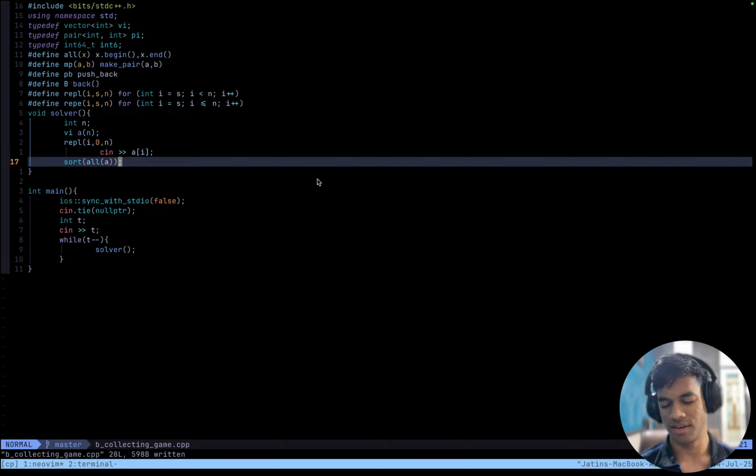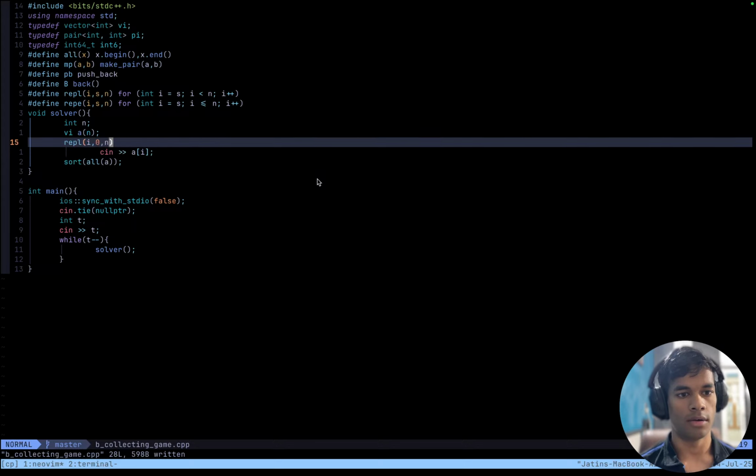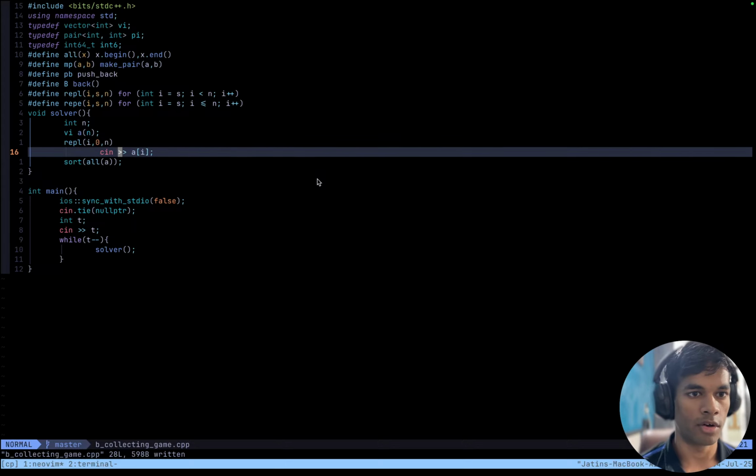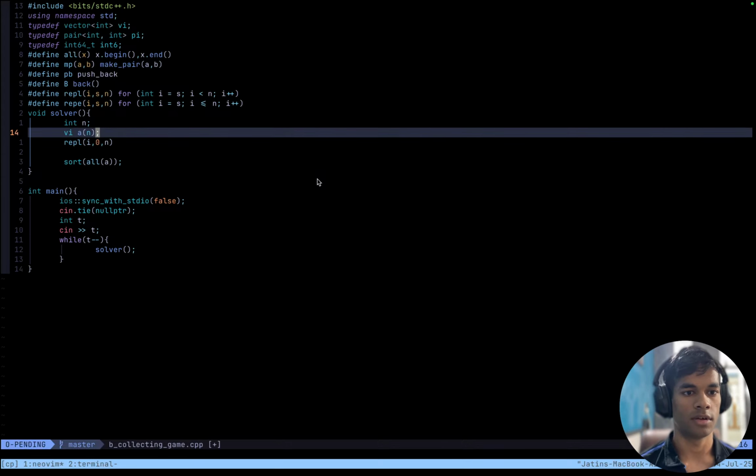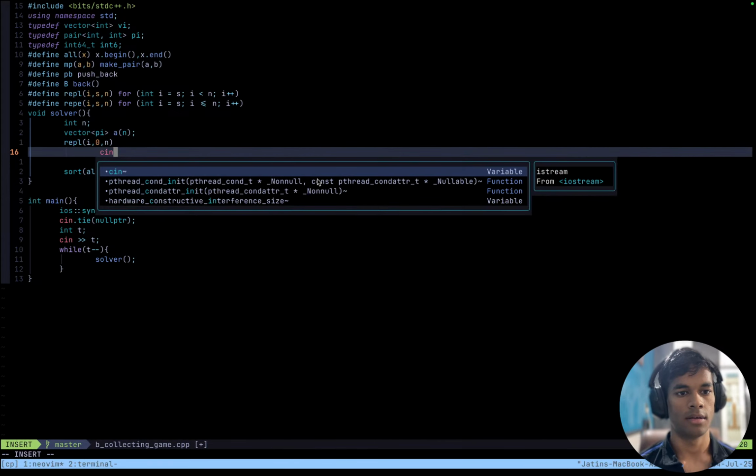This is crazy. I also need their original indexes. I need to know how many elements are smaller than them. So I can do a vector of pairs, right? Yes, A is a vector of pairs, A size n, and cin.